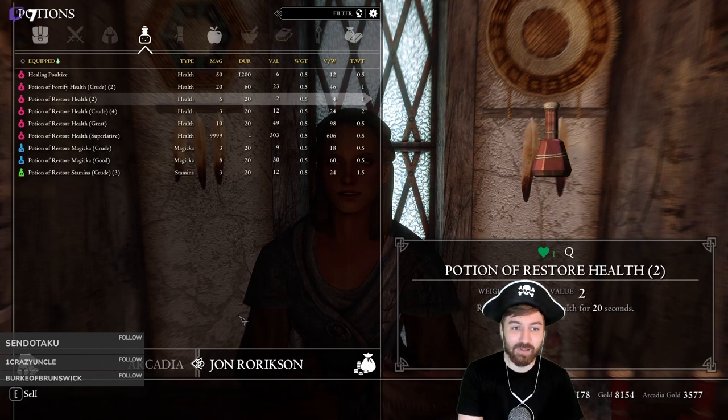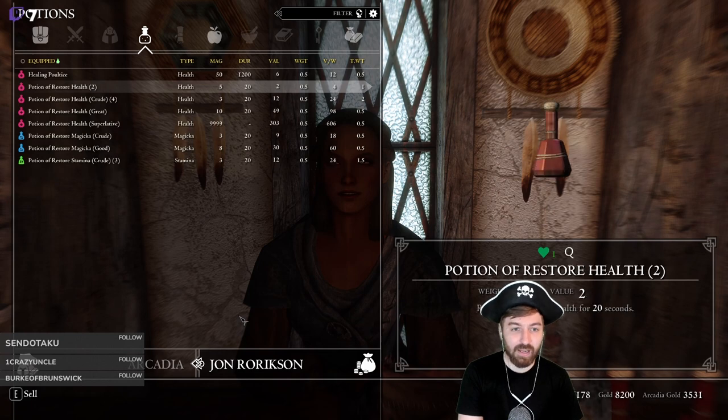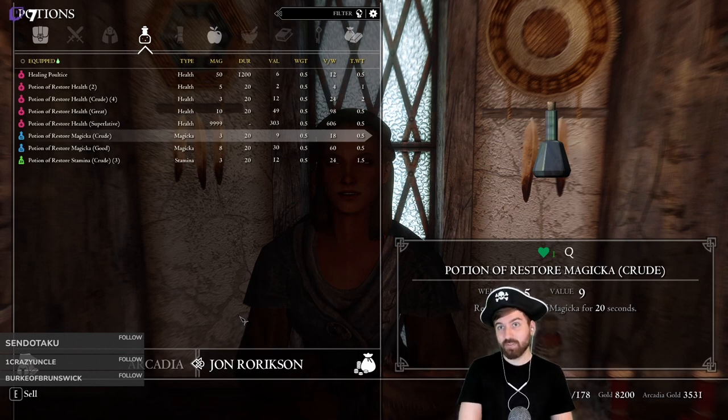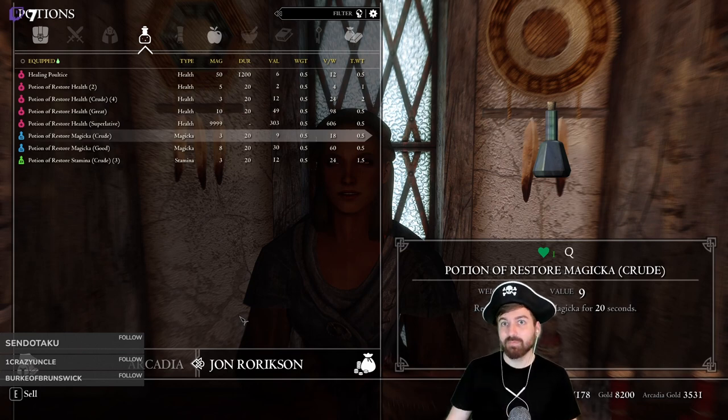Two-handers do 10% more damage. That's a fortify health. Yeah, we're just gonna... Those will just confuse me. Restore magicka. We might use those, like when I'm using healing auras, because we don't have a very large pool. So I think we might keep those.